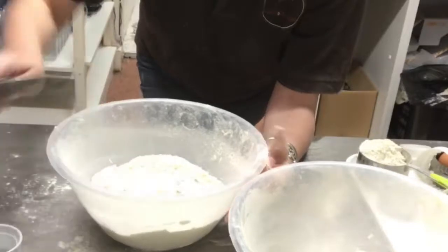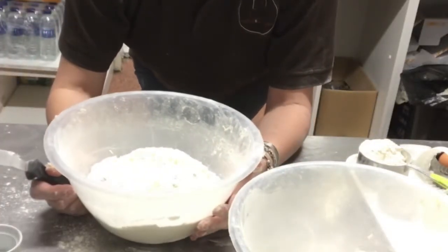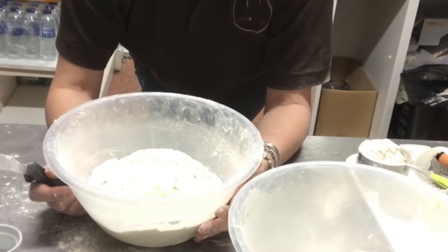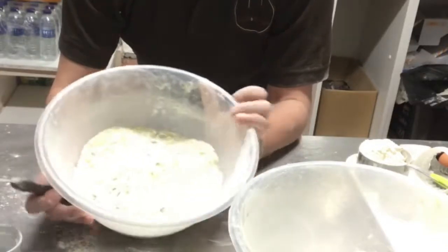Don't be tempted to add too many though, because there's something quite horrible, I think, about biting into a scone, especially with cream and jam and all that wonderfulness, and having too many currants in there. You want to have the taste, it is predominantly the taste of the scone that you want.